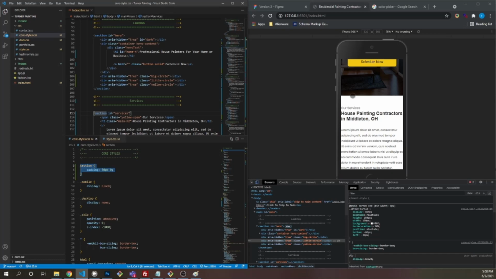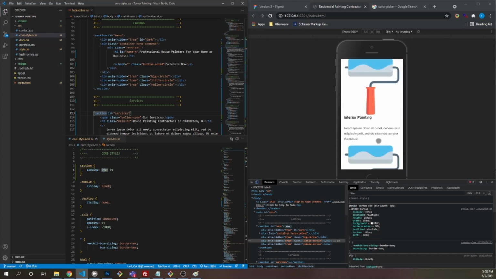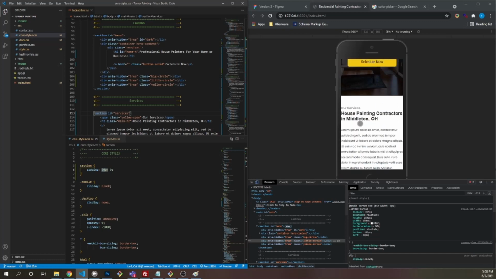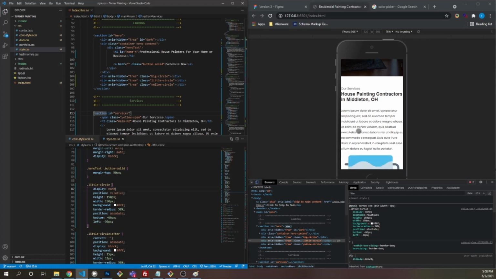You don't want them touching anywhere close to their edges. It just feels crowded. So I always advise at least a 50 pixel buffer on top and bottom of each section. You don't want to use margin, because you don't want to push it and create white space. You want to push the insides down. If you have sections with different background colors and you did a margin, it would just push the next section away, and the content would still be hugging the top, because the padding pushes it down from the inside. And that's why we use that. So we got that set.